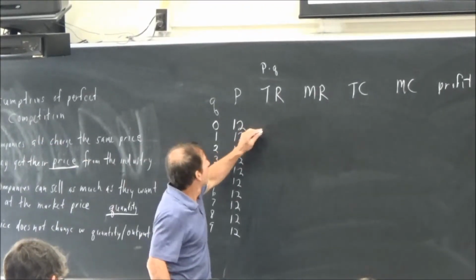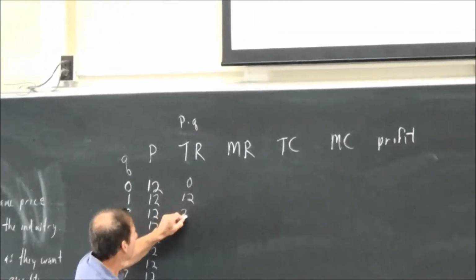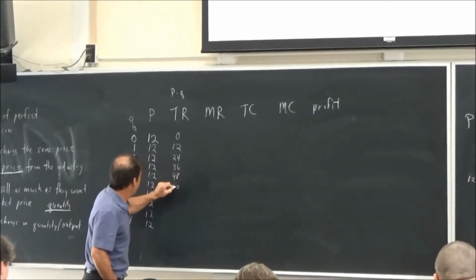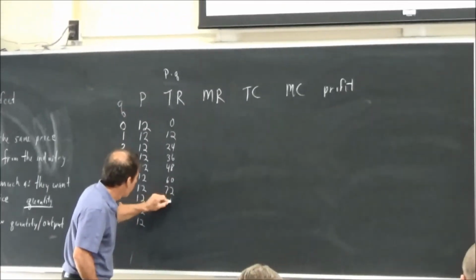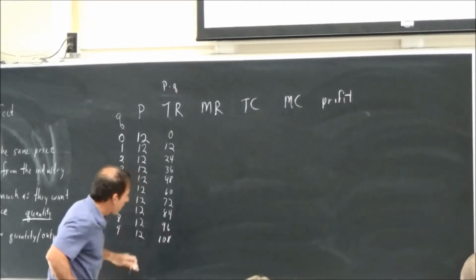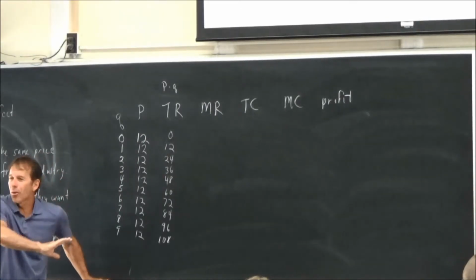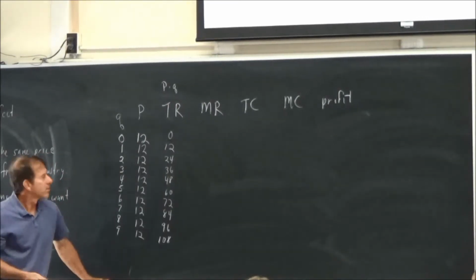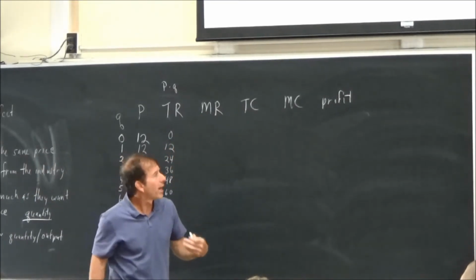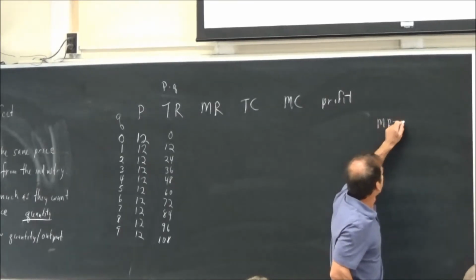And total revenue is just P times Q, so this is your multiplication 12 table, so 12 and 24 and 36 and 48 and 60 and 72, all the way down, okay? So that's pretty standard. We don't really do a total revenue line because it doesn't matter. But what does matter is this new term, and this new term is called marginal revenue. So MR is known as marginal revenue.